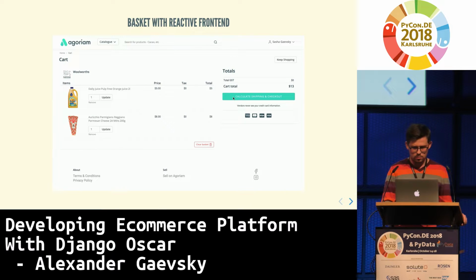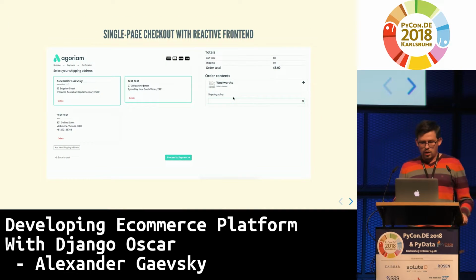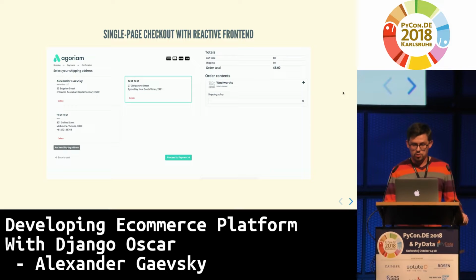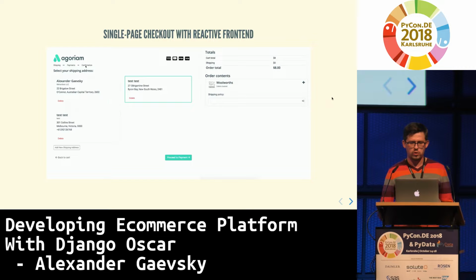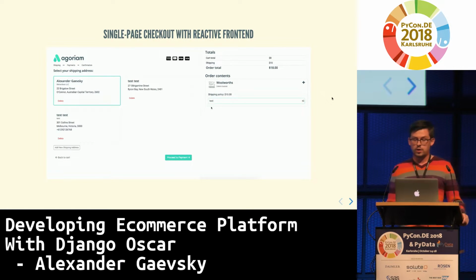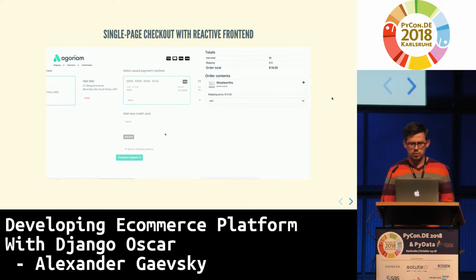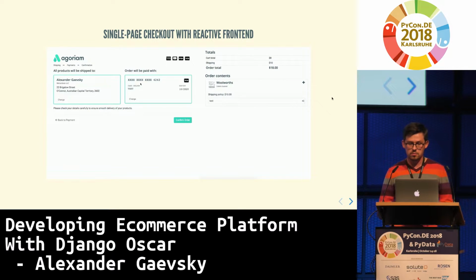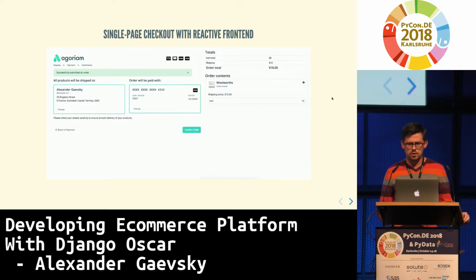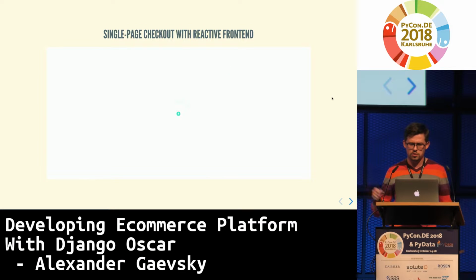Okay, let's just keep it. The single page checkout. Single page checkout is a page where you have everything on basically one page. It has a shipping address management and selection, payment method selection, and everything is in one place, which is basically, if you show it to your clients, they will be delighted because conversion is probably better on the single page checkout.